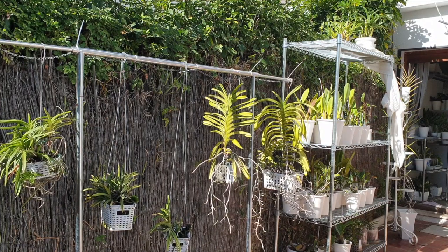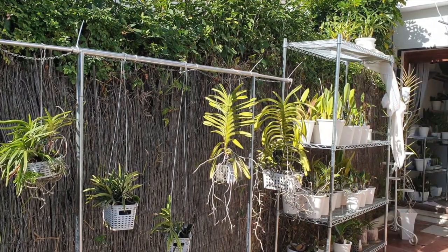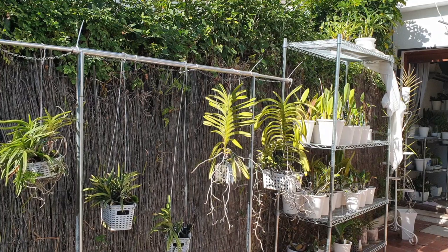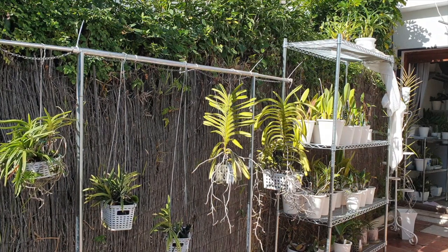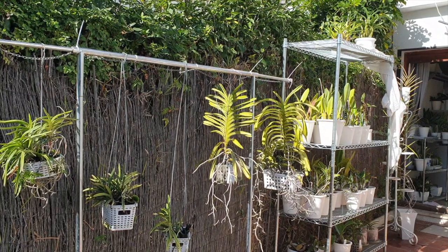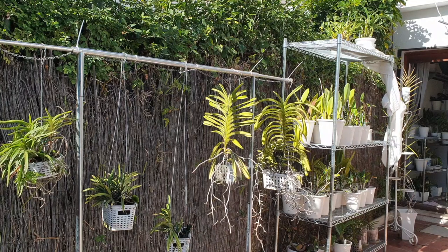Now you can see the difference with the curtain up. Right at the top are the Ancelia Africanas, getting full sun the moment I bring them out. My strategy is to somehow accommodate both outdoor and indoor temperatures before I bring any orchids outside, because I have orchids in bud and spike indoors — and if I allow too much cool air in too soon in the morning, I could risk bud blast. So by 10 o'clock I'm already checking temperatures in the grow area, comparing them to outdoors, making sure the difference isn't too large before I open the door. Once I get that green light with temperatures matching, it's game on and the orchids come outside.